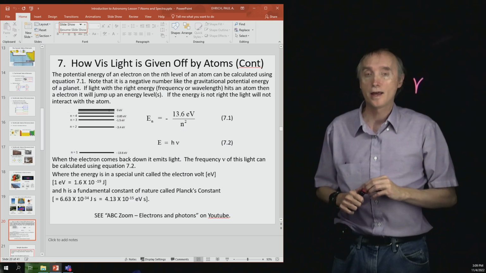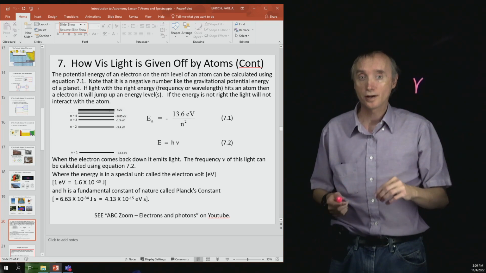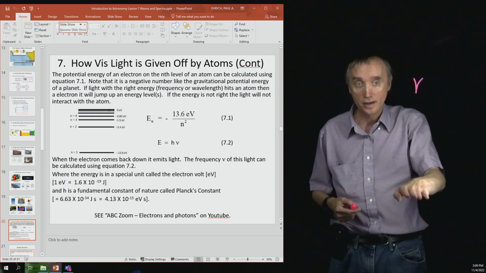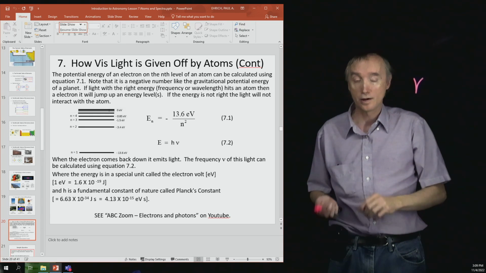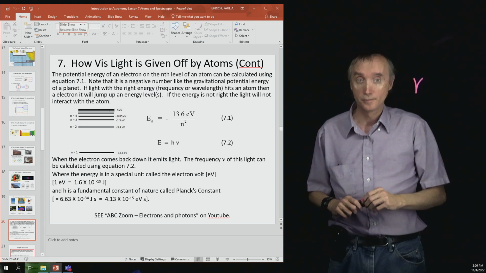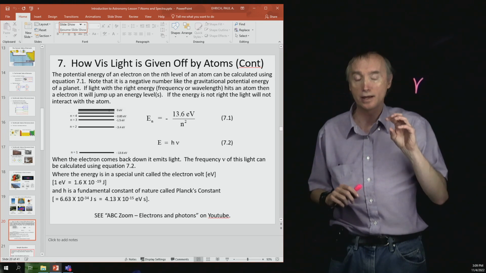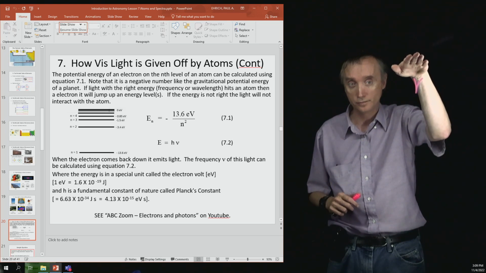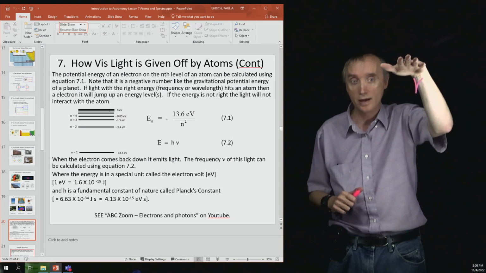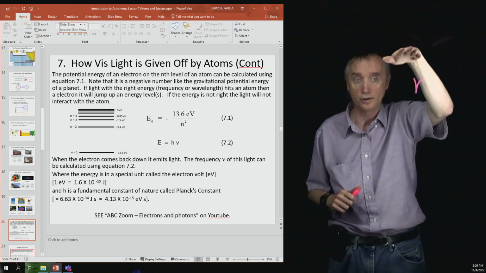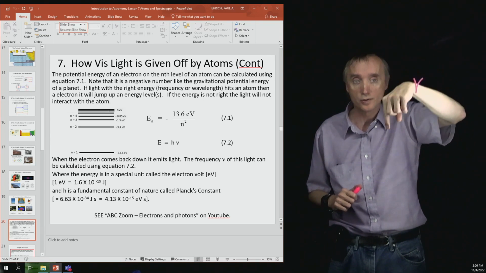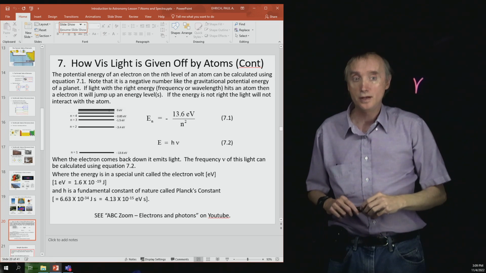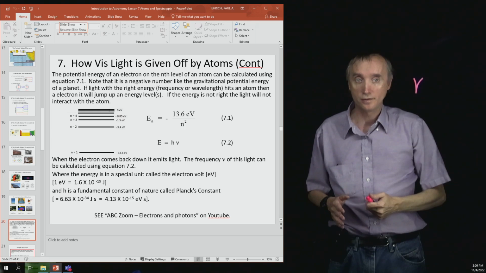So you can see that an atom can absorb different kinds of light, and then when the electrons come back down, they emit different frequencies of light. So when energy hits an atom, the electrons go up, they absorb the energy, and then the electrons don't like it up there, because remember, they're always trying to go as low as possible. So when they return back down, they emit that particular frequency of light, and it all depends on the jump.